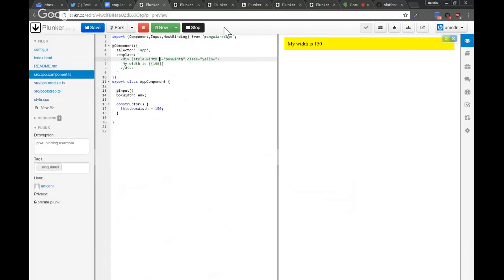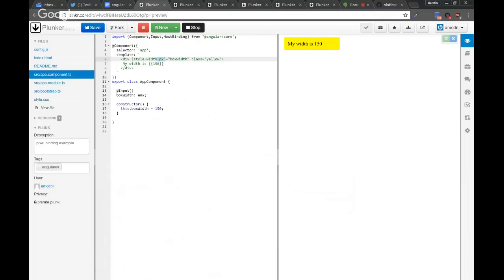So Angular 2 has this new ability where you can do style.width.px, and now it will automatically take my number and then append px to it. I think that's really awesome. It's something I did quite a bit in the past where I was putting px at the end of all of them, and now I have this ability just to bind that inline like that.